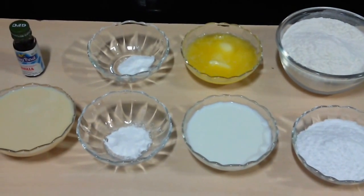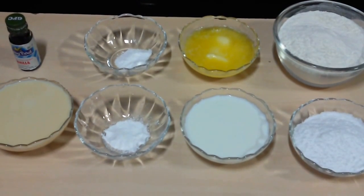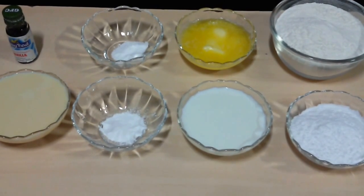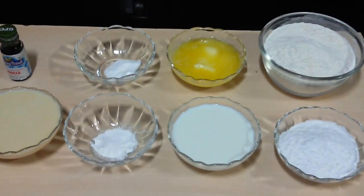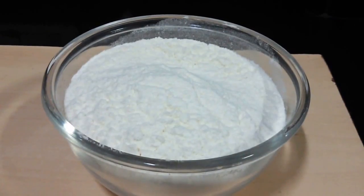Our today's recipe is eggless sponge cake in cooker. This is a very easy recipe with few ingredients, and this is just a basic sponge cake which you can make in cooker. So if you don't have ovens or microwave, now you can bake the cake in the cooker with just few easy steps. So let's go through the ingredients.